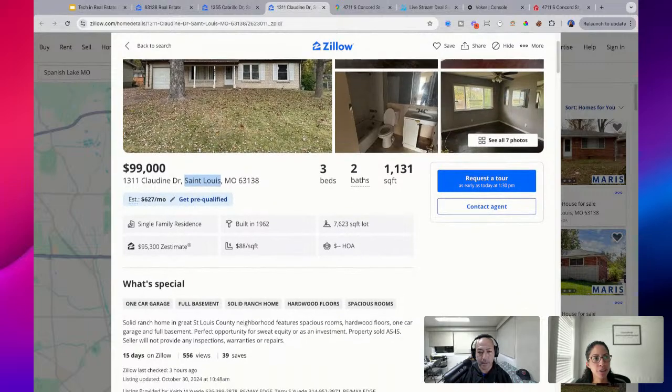But another thing that I see is that sometimes properties stay on the market longer because they're listed as if a first time home buyer is going to buy it, but it's an older home that's well maintained but does need work to get it ready. Someone looking for their first home may not want that, so the messaging is off. Whereas for an investor, it's like a gold mine. Yes, a property that's well maintained, just needs a little bit of work, and I can make it a cash flowing property.